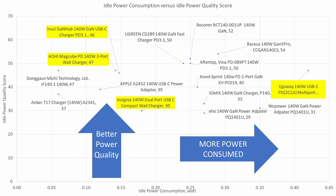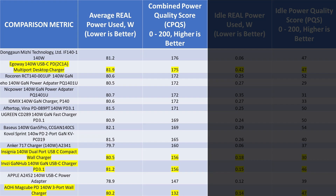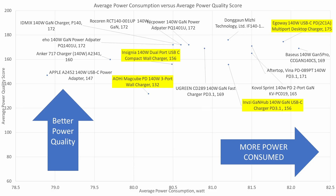The more modern options from Aohi, Invisi, and Insignia all had good performance. When comparing the overall data with the others, these adapters are relatively compact. The Aohi really behaves the worst with its modes of operation, and therefore takes the lowest spot. The Apple wasn't far behind, but it is so efficient compared with the others that it is probably the choice if you are charging at high speed and then not using the adapter — though if you're charging a phone, both of these are a bad choice. Of today's options, all of these power adapters meet the Department of Energy's 6 mark for efficiency requirements. On the average power consumption graph, the Apple is the most efficient, and the Bassius and Ego-A are the least efficient. Some sacrifice power quality for efficiency, some perform quite well. I am still impressed by the middle of the category — the EHO, ID-Mix, and Rosarin 140-watt adapters. Early to market, and really strong performers overall.